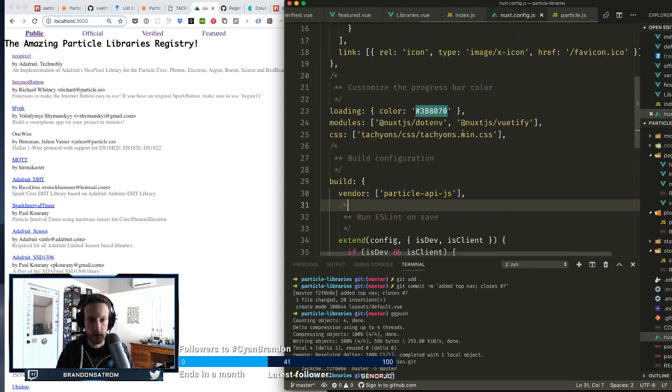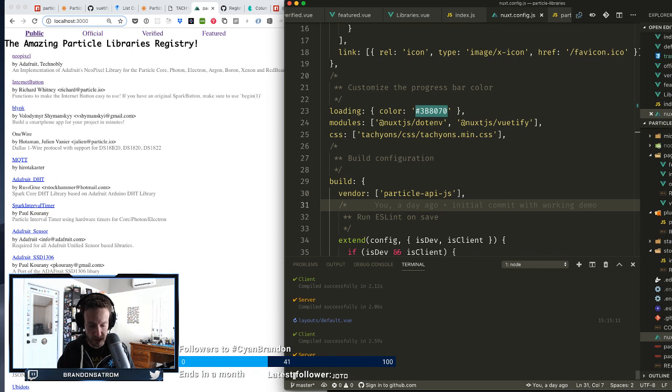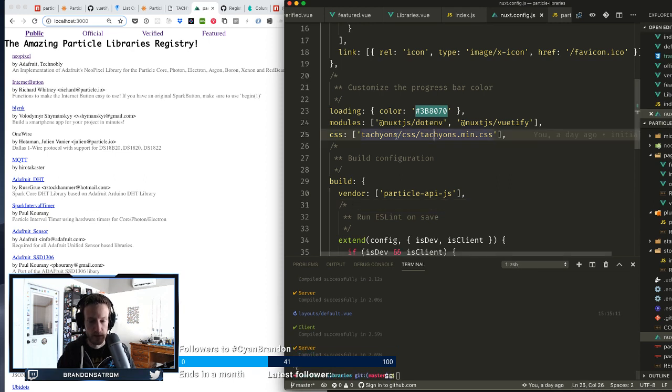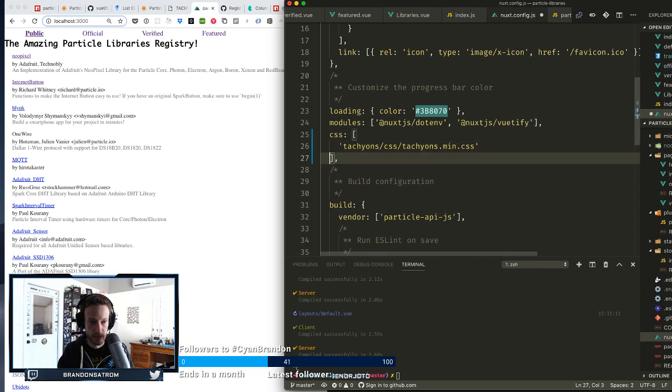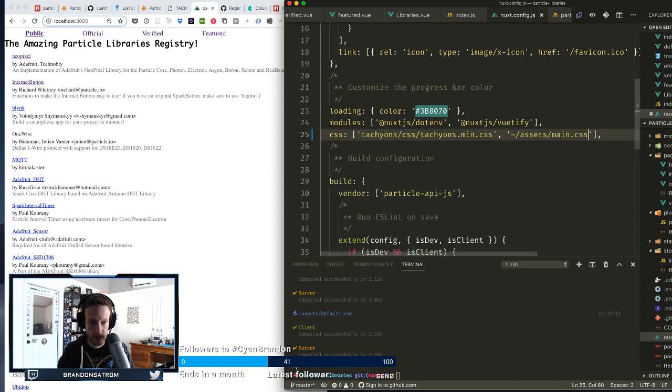And now I need to go into my Nuxt config. So I will need to exit out of, and I will add in CSS. Right, tilde, assets, main.css.